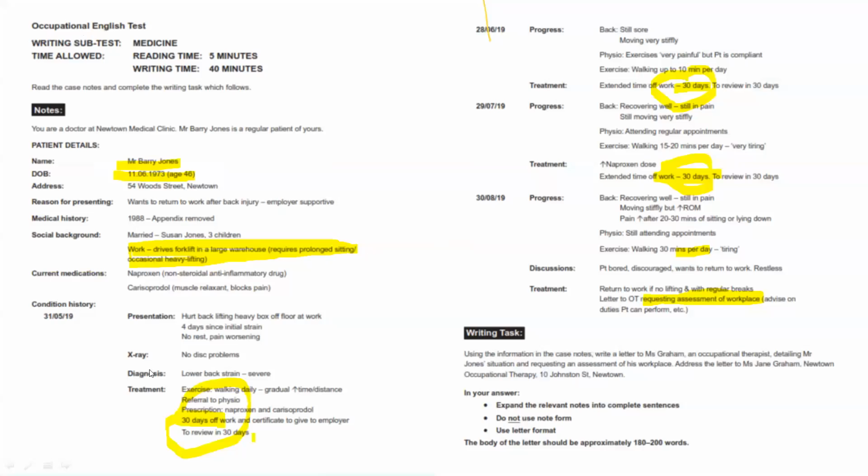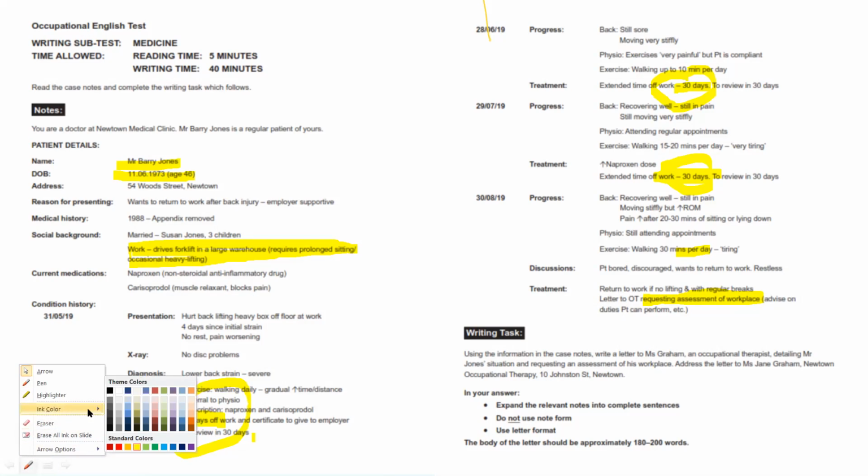We mentioned that this patient, Mr. Jones, has been compliant with his physiotherapist and is recovering from his injury as expected, and he is eager to return to work in some capacity, but still gets some discomfort in his back if he sits for a prolonged period. As you see, this is a summary for all these points.